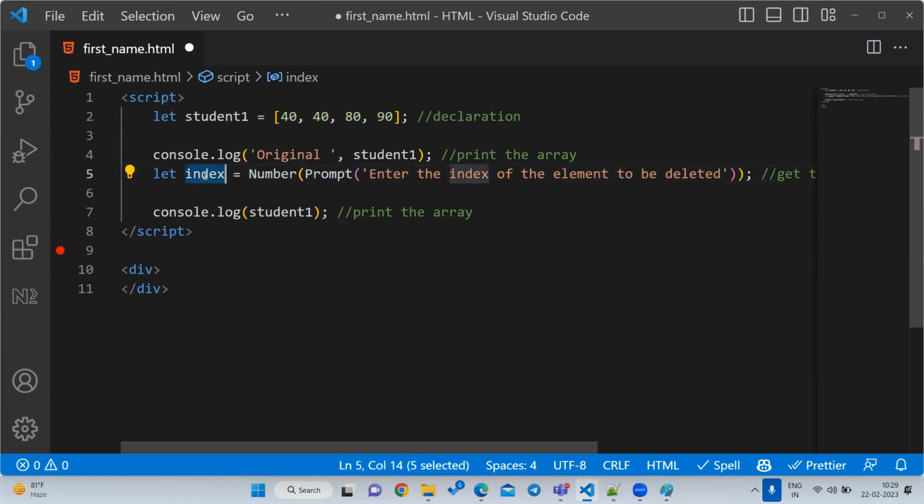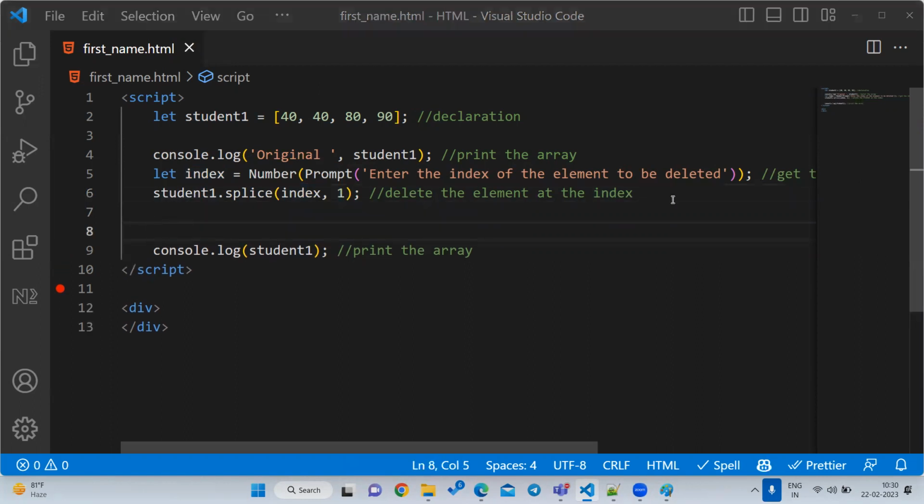Now I want to delete that one. Which method should I use? Pop, unshift? Splice here, because if you want to remove the first element, you don't need to ask the user to enter the index, right? If he is entering an index, which method do we want to use? Splice method only, not a pop or a shift method. Now from the index, how many elements do I want to remove? One element. Yes, let us try to save it.